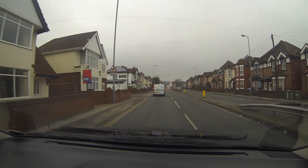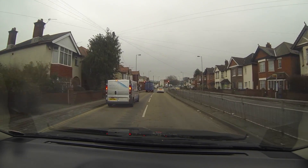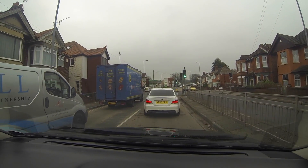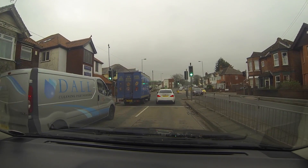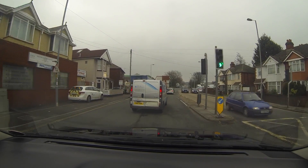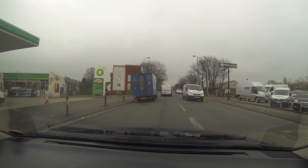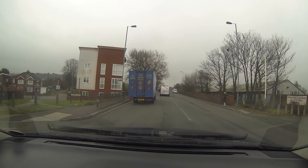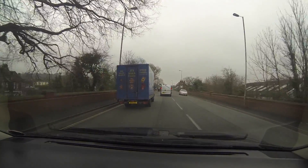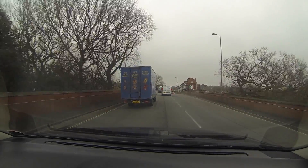Camcorders weren't always that easy to mount on your car as the GoPro is. So the transit van decides to do a little cut-through and get past everyone — it goes to one lane so the lorry nearly hits the car coming the other way. Those flats to the left actually had a lorry crash into them about two floors up a few years ago — residents had to be moved out and rehoused for a while.